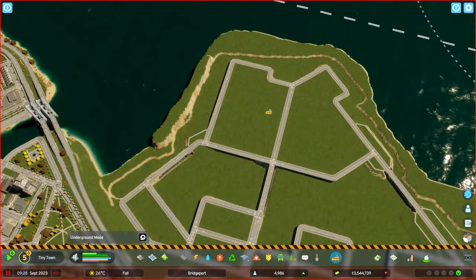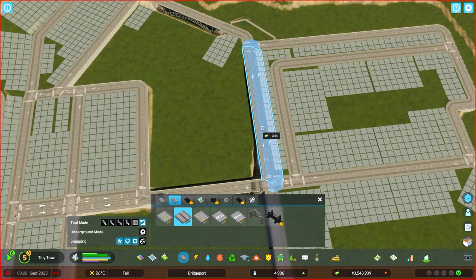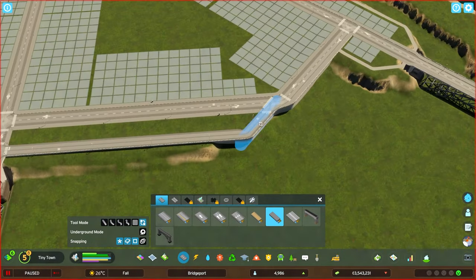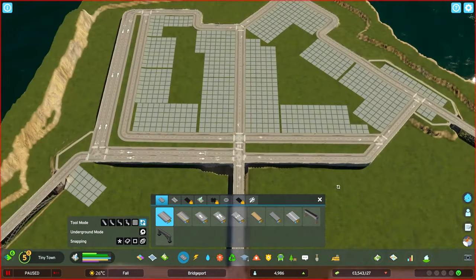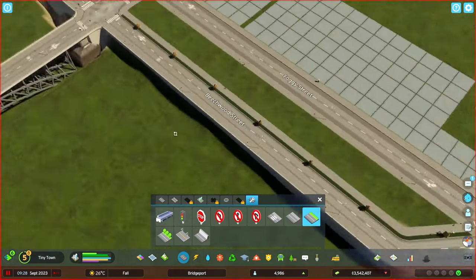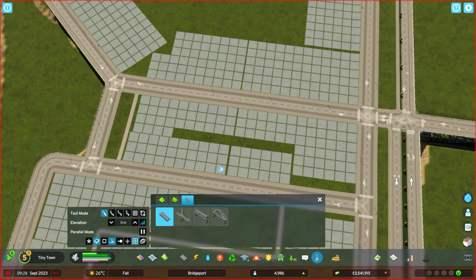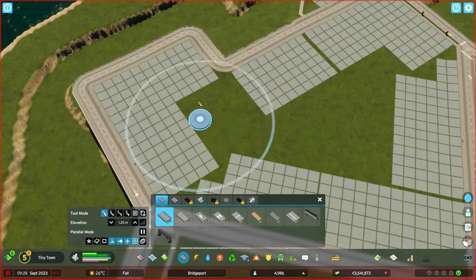I also kind of screwed around with the roads, because usually when it comes to these old harbors or these waterfronts, you would want the road or the quays close to the water to be actually more pedestrian areas. However, it doesn't really look right, and also it blocks a lot of the actual reachability of a lot of places. So I just decided, all right, it's just going to be a normal road, but that's pretty much it. Regularly you would actually want them to be more pedestrian areas, but I think it would block a lot of the waterfront when it comes to cars and such.